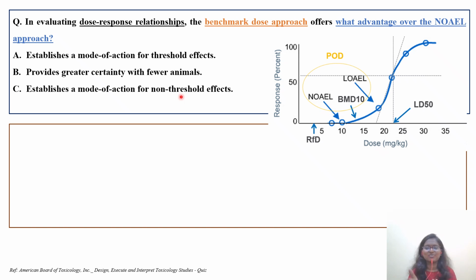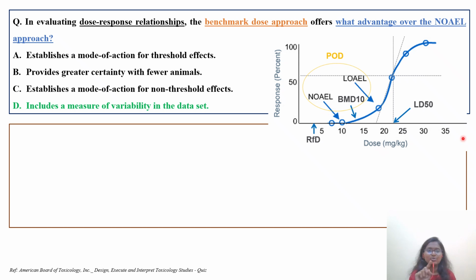But again, as I said in the previous video, there are exceptions. Today, we are able to establish concentration-dose relationships even with respect to sensitization. Many articles are there, even in the case of cosmetics, RIFM or SCCS guidelines, suggesting that we are able to establish a concentration-response gradient for sensitization, and we are deriving some endpoints also. So let's not go there. That was option C. Then let's see what option D is.